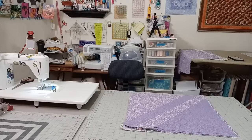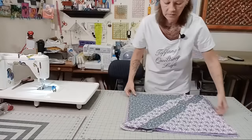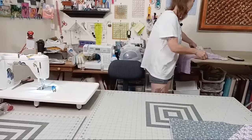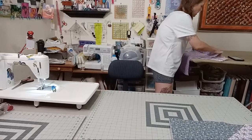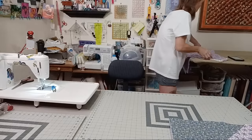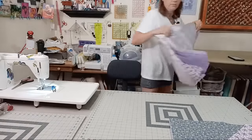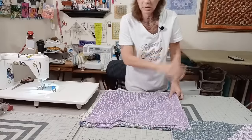Well, maybe sewing along the bias the whole time is hard, but that's about it. All right. So here was one pile. That's the pile that I swapped things around in. Here's pile number two that I did not swap things. I just moved them from one position to another, swapping with the opposite pile.